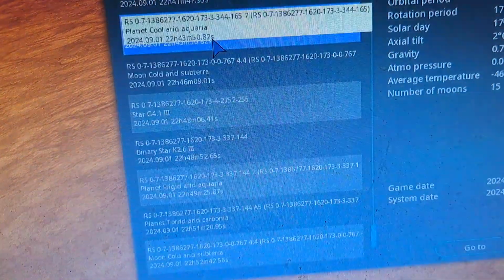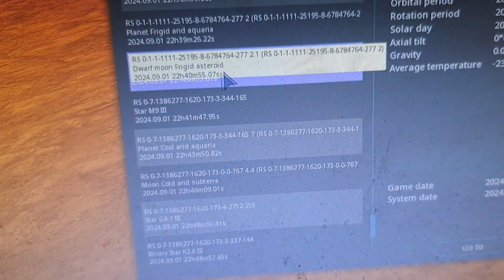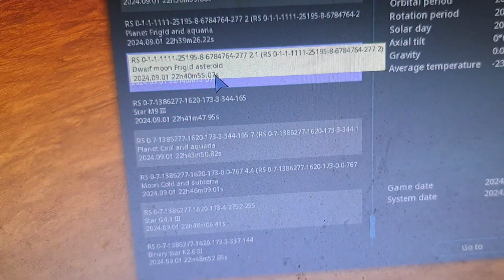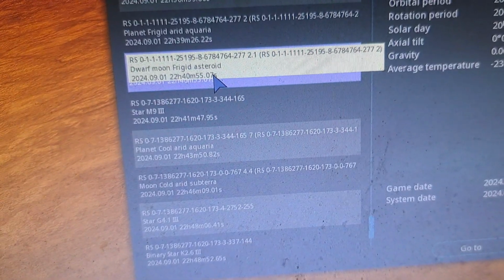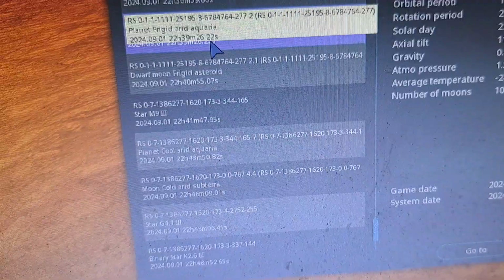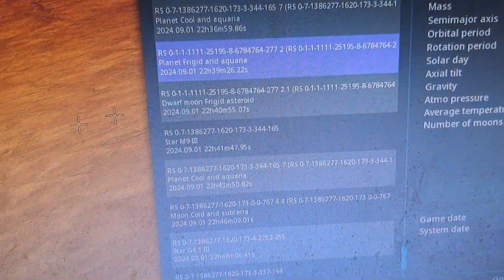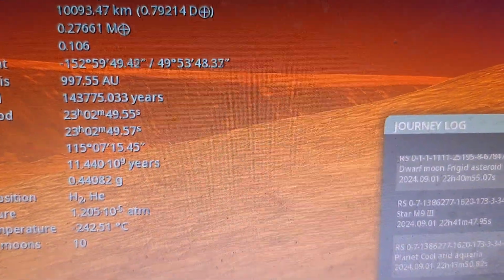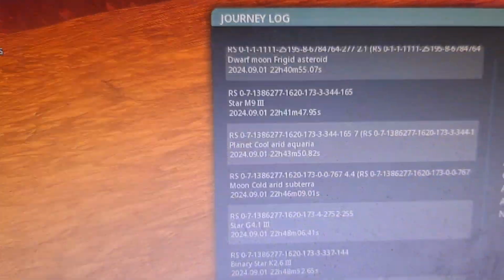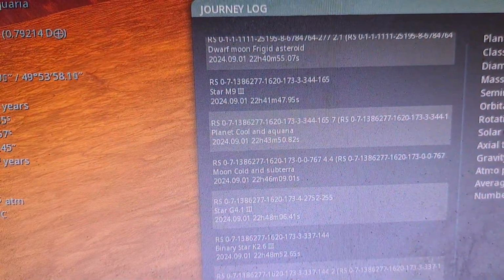Yeah, this is floating point precision errors right there. Now, with that being said, alright, frigid arid aquaria. Like, this one, frigid arid aquaria. But that one is nearly 1,000 astronomical units away. But this one, okay.